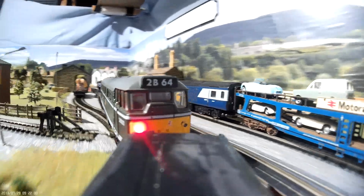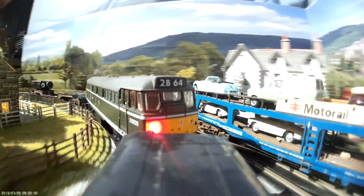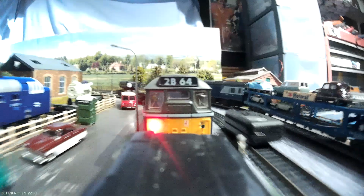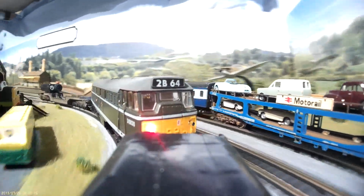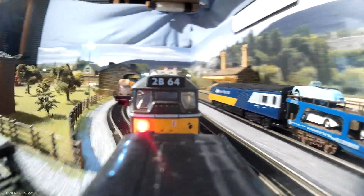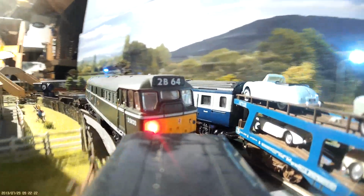Right, guys, we're going to put the camera on a couple of different spots, turn it round. Going to throw that dirt down on the little static. We'll turn the lights off, do a few laps like that and see how we get on. We've got the pan going and the other camera on the front. So we'll see what we can do. Oh, you've got the lights on here. Might help. Okay, see what happens.